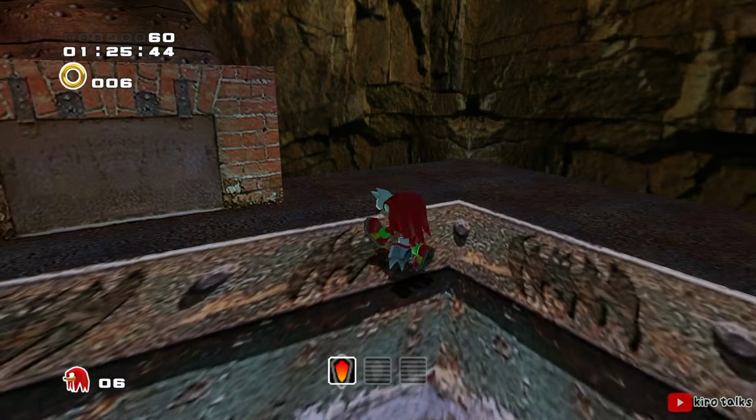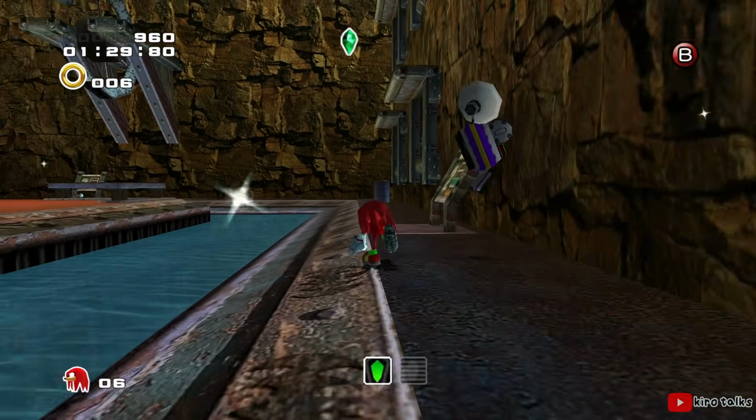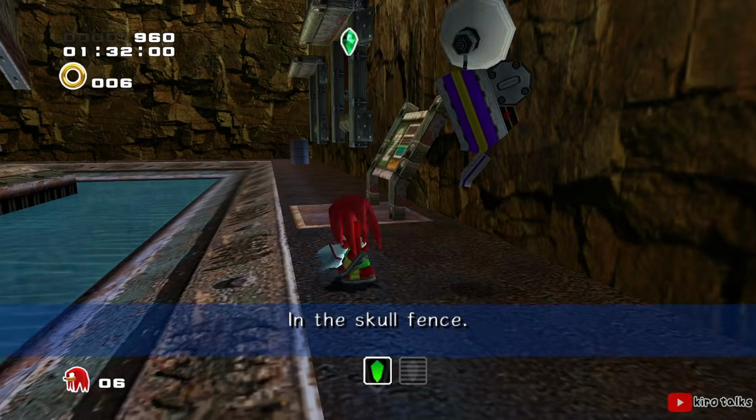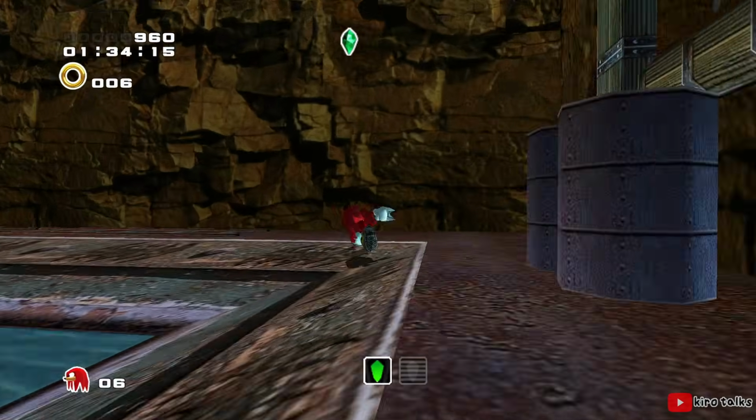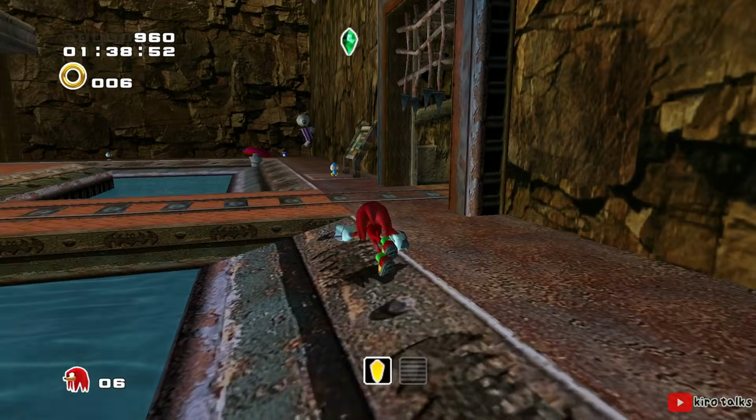You get a checkpoint after each emerald shard you collect, so you don't have to worry about starting over unless you lose all of your lives and get a game over. While I am glad there's a workaround to make the game move quicker, it sucks that I have to use exploits like this to make these levels actually tolerable.